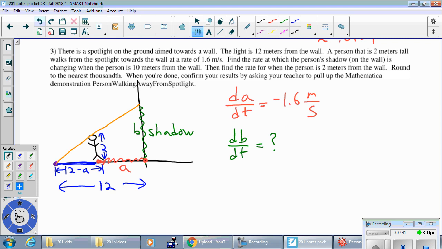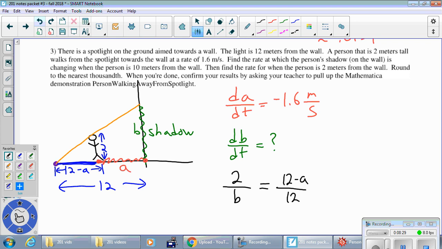So now I'm ready to write down my similar triangles proportion. So let's start with the 2. And the 2 is in the small triangle. And what's the corresponding side in the big triangle? That's labeled B, equals. And now because we started with the 2, that was a side of the small triangle, we must again start on top of this fraction with a side of the small triangle. 12 minus A has to go up here. And then divided by the corresponding side in the big triangle. It's really common to put A here. It's also really wrong to put A there. What you need to put is the corresponding side of the big triangle, and that side is 12. A is only part of it. Just because it's labeled doesn't mean it goes directly in the proportion on its own. So here's our proportion.